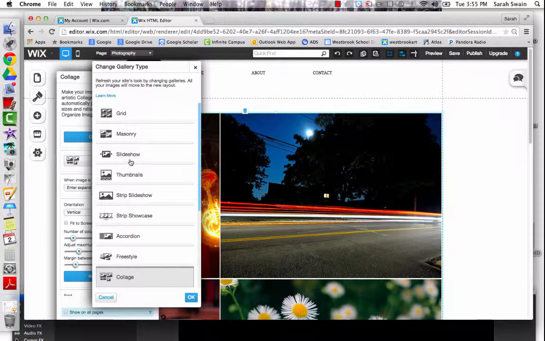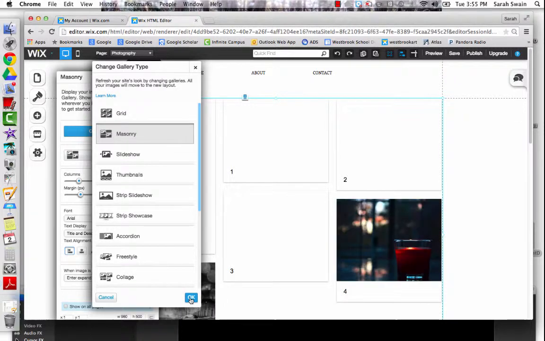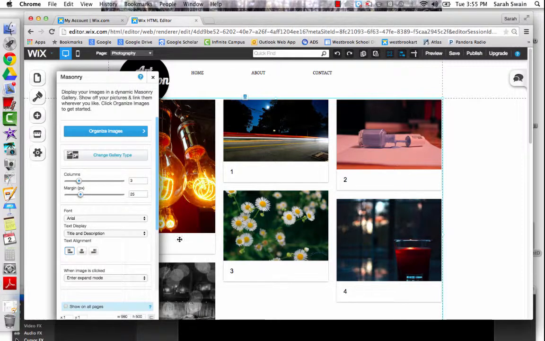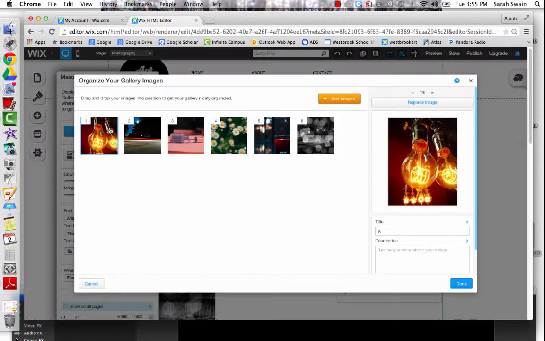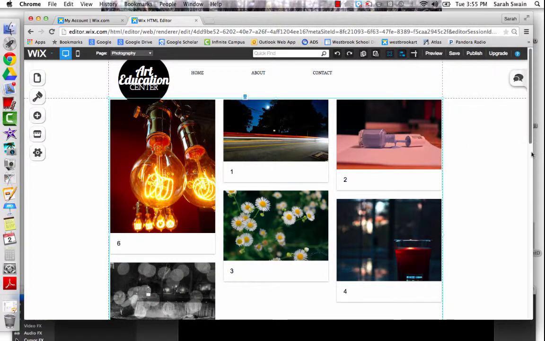So you say, you know, collage really isn't working for this. Maybe I want to try something different. And it's going to take the images I have. So I don't have to delete all the work that I've done naming these. That's really all I have to do. And then you can organize, again, what you want them to be if the titles are off or anything like that. So it's pretty simple stuff.